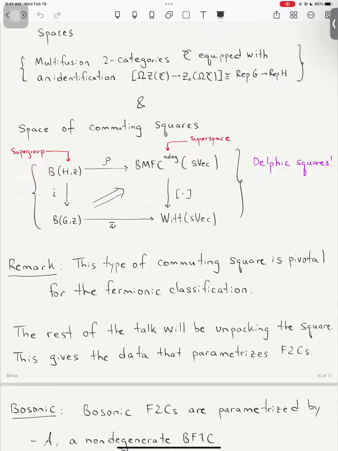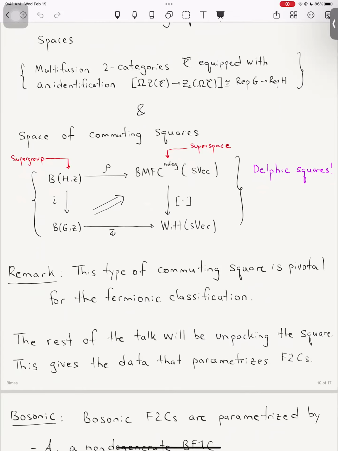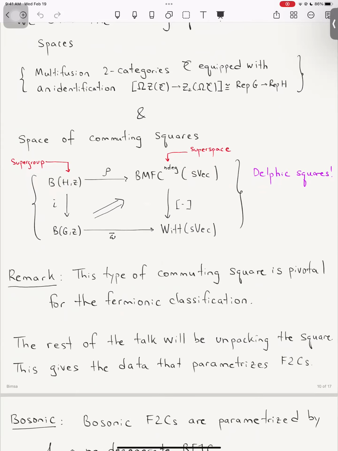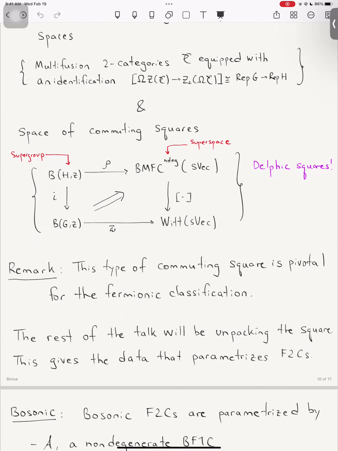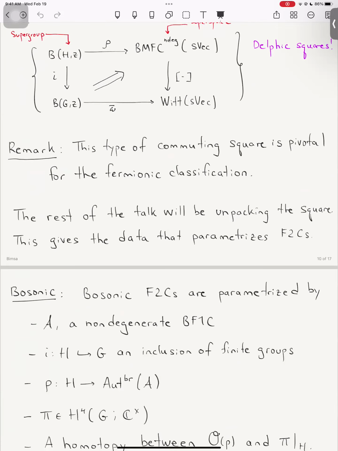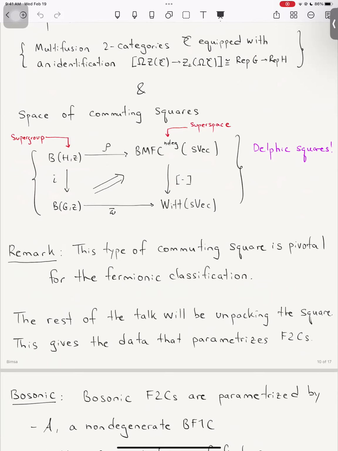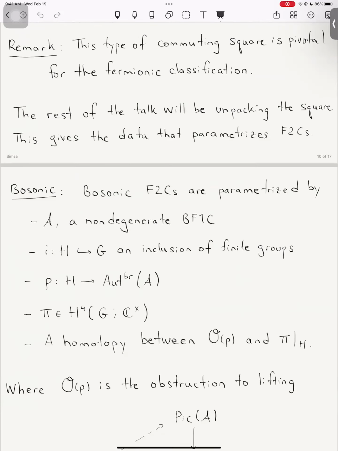And for the rest of the talk, I just want to basically take this square. Given that you had this equivalence of squares, that's the hard part. Once you have this equivalence of squares, then the rest just becomes parametrization data, right? From this square, you could just pick out all the data that parameterizes 2 categories. So for the rest of the talk, I will explain the parameterization by unpacking the data of the square, and then I'll say a little bit more about how the proof of this equivalence actually works at the very end.